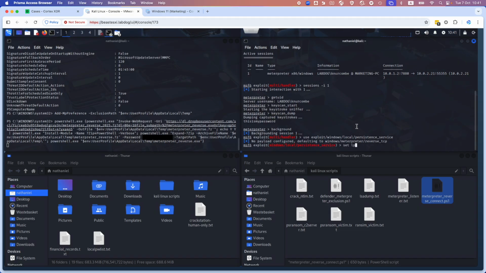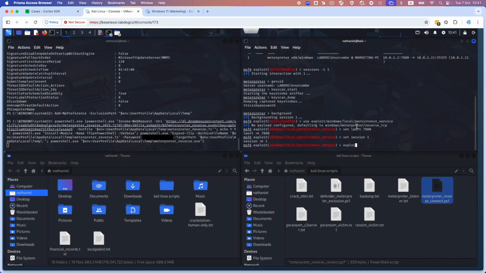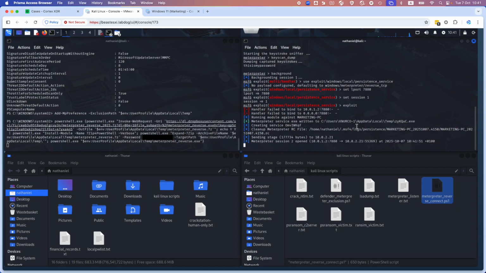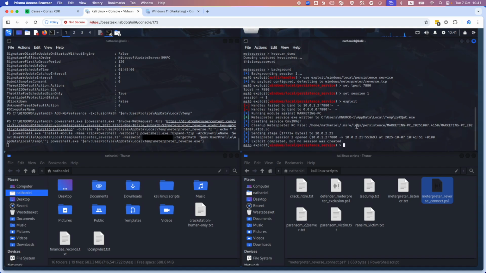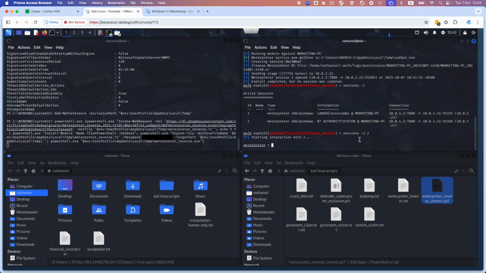We will set the appropriate listener port, and we'll set the session to transfer this payload over as the one we are connected to right now. And then we'll run exploit. So this will transfer that service over, or set up the service, apply the appropriate registry keys and so on. And then we will have a second connection. As you can see here, our first one is number 1, KNERCOM, and then our second session is now running as system. So let's move over to the second session.